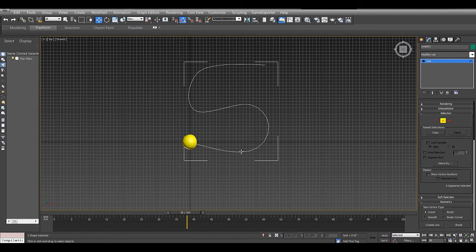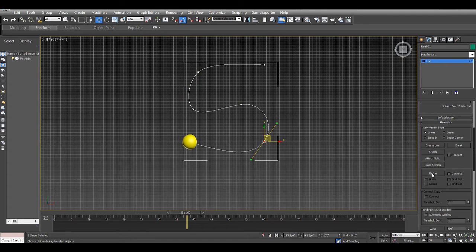You can select segments in between those vertexes or vertices. You can select the whole thing as a spline, and you can refine the segments by selecting either vertex or segment, and you can go down and find refine. Okay, so there's a section for refine. If you click on refine, you can add more vertices to the spline. Okay, so once you've added them, you can delete them just by selecting and hitting delete on the keyboard.